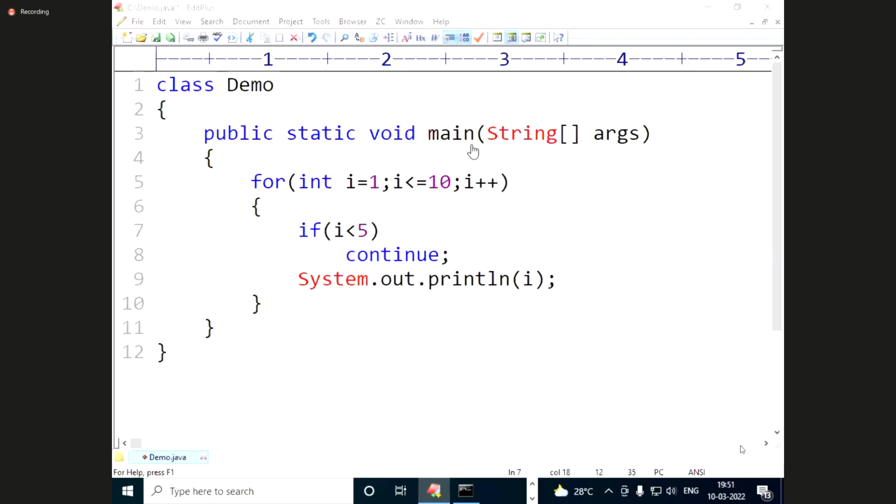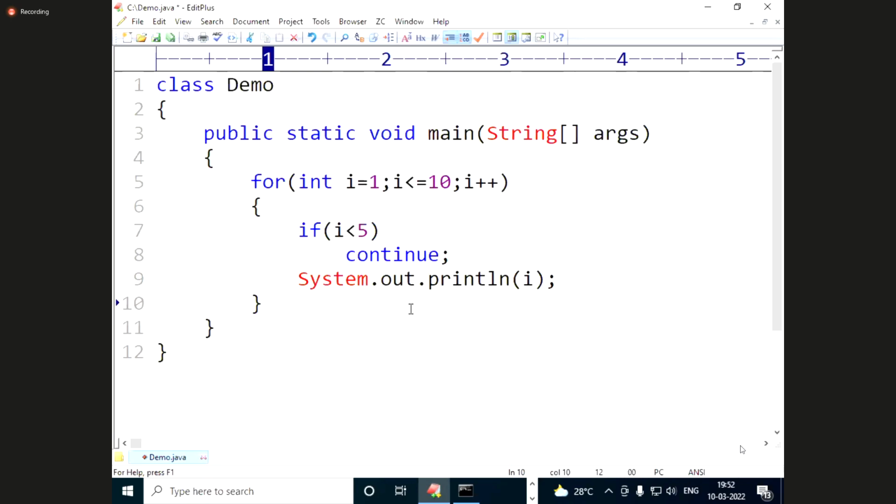Any difficulty is there? True means continue, false means printed. True means continue, false means printed. 5 less than 5, true or false? False means what will happen? 5 printed. But 6 to 10, 6 to 10 they are giving, majority. True means continue, false means printed.